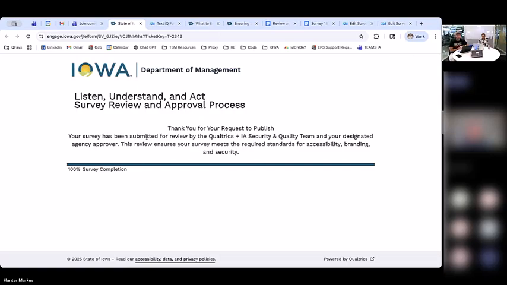For example, if I'm asking somebody to provide the name of the clinic that they went to, and then next they provide the address of the clinic, and then next the phone number of the clinic, all of that information is probably available, and I can plug that into your survey so that if they just provide the name of the clinic, then we can do some sort of API or a lookup to gather the address and the phone number, right?